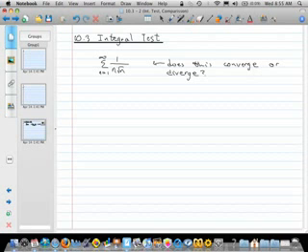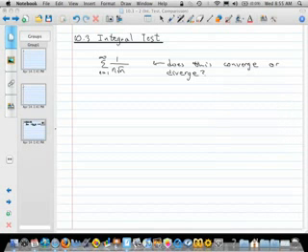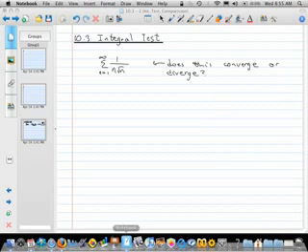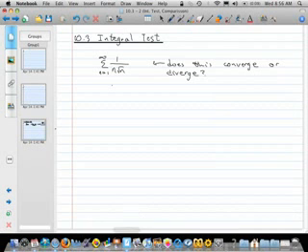The question is, if we add an infinite number of those things together, are we going to get something that blows up or that approaches some value? That's what we mean by convergence. So we're going to do the integral test for that. We're going to compare to the integral from 1 to infinity of 1 over x to the 3/2 dx.